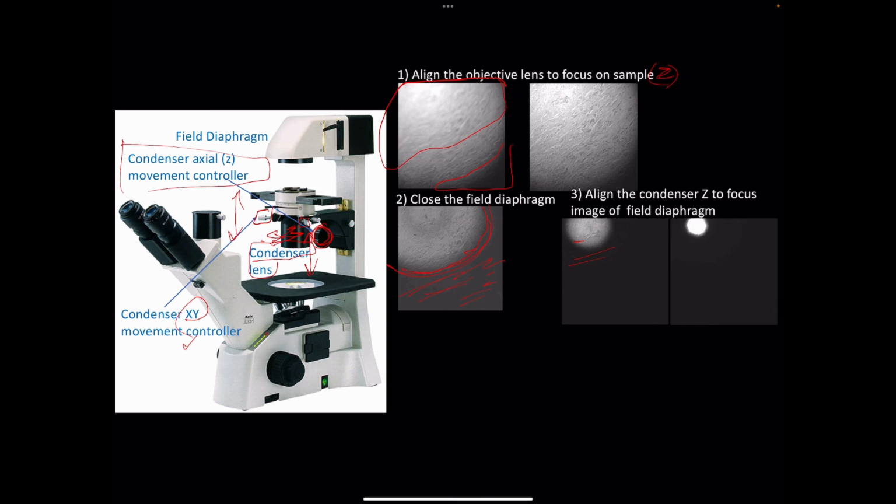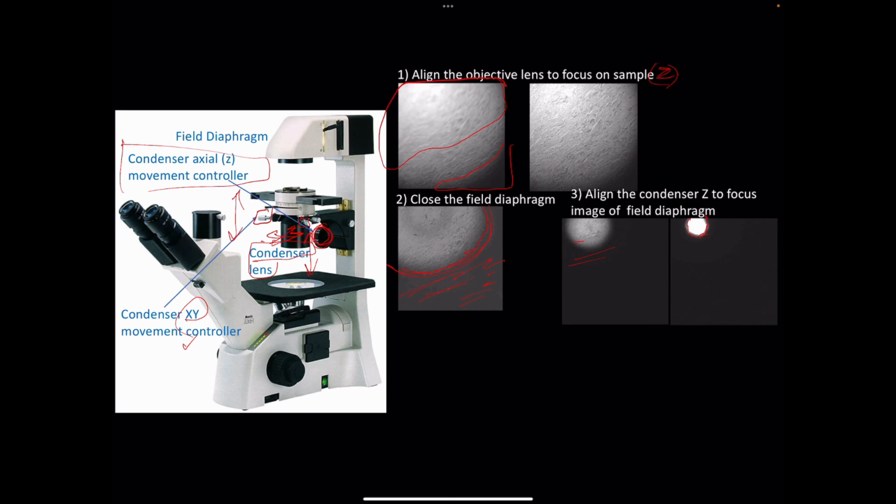Because this is a lens which is producing the image of the field diaphragm on the conjugate imaging plane, we'll be able to see the hexagonal edges of this field diaphragm like this. See, there is a hexagonal shape to it. This hexagonal shape is coming from the opening that is being closed. Basically, you close the field diaphragm, as a result of which the edges are visible in your conjugate imaging planes.